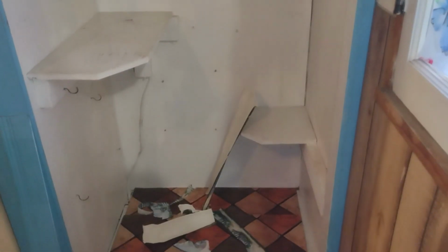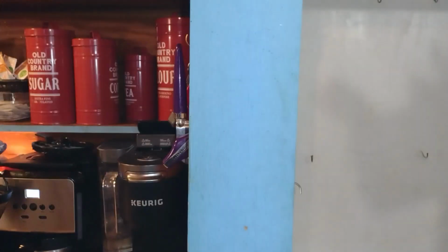So that is it for today's video. Tomorrow we'll be picking up in the video of me basically demolishing this area and getting a new door put in. It's going to be really nice to have a new door put in. That way we can just come out the kitchen straight into Carmen's room. And Mommy and Daddy will have a nice privacy again. Because Mom comes home late at night and she likes to talk to us through the door and stuff. And there's not much privacy.